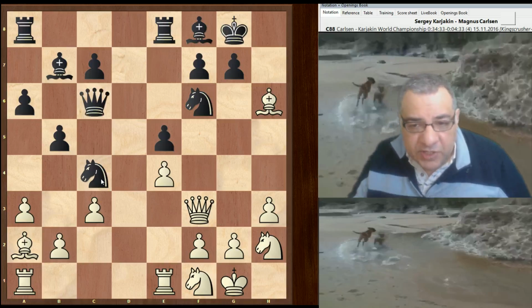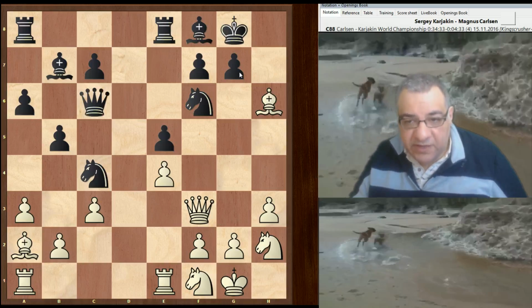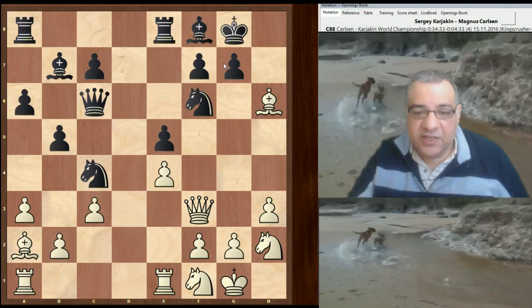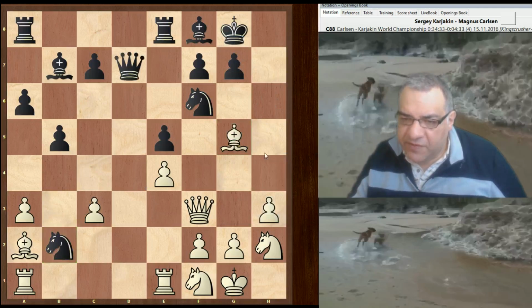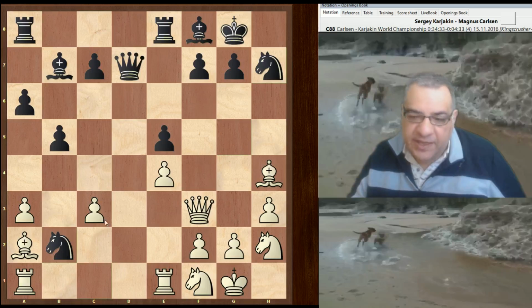Yeah, so he's protecting f6, renewing the threat, g takes h6. On knight takes b2, let's just quickly investigate knight takes b2. I'm not sure it's that great. Bishop g5, and White has attacking pressure here. Yeah, this probably is in White's favor overall.